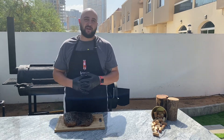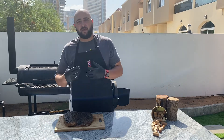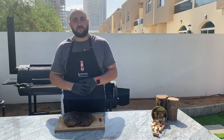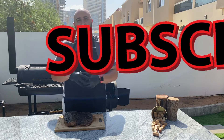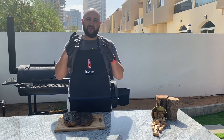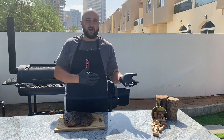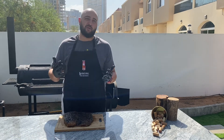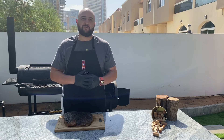We did let it sit and marinate in that brine for about seven days. Then what you want to do — for both corned beef and pastrami — is pull it out, rinse it off with some clean water, and put it back in a clean water brine to desalinate. You want to pull some of that salt out of the meat, otherwise you're going to get a really salty, briny meat when you cook it down. Let it desalinate for eight to 24 hours, then take it to the next step whether you're turning it into corned beef or pastrami.